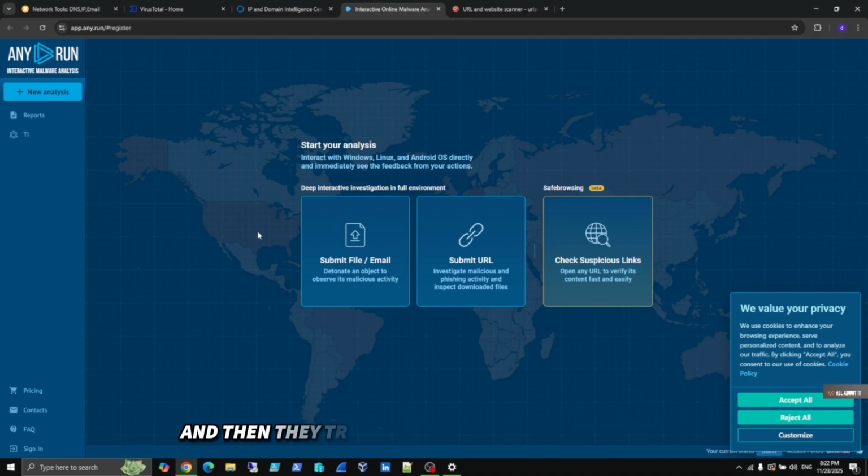Then they try to run it, and it tells you that if we run this file, this is going to happen. It will create an external DLL, registry values, and all the malicious activities. So that is going to give you a real-time feel of what could have happened if the user had run this. A very beautiful tool. I definitely suggest using it, and you will love the ANY.RUN tool.